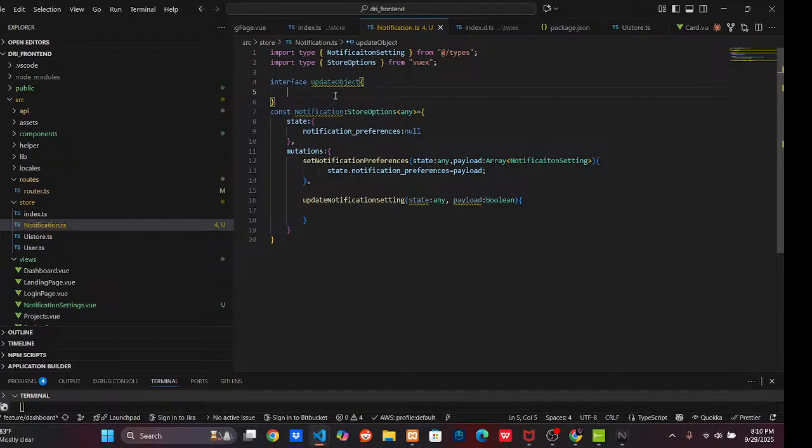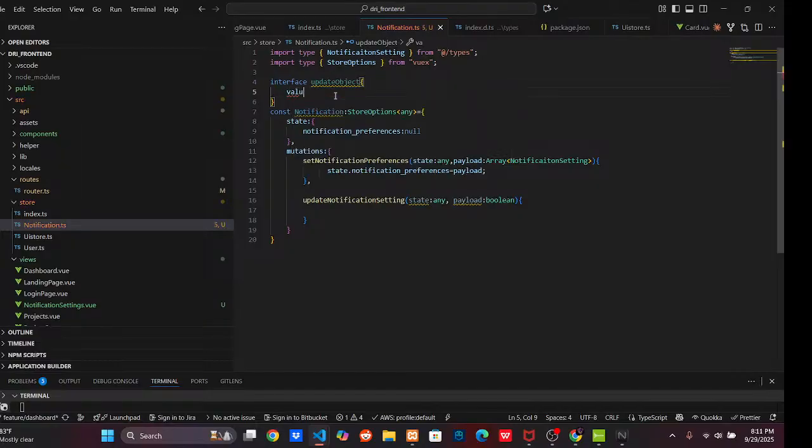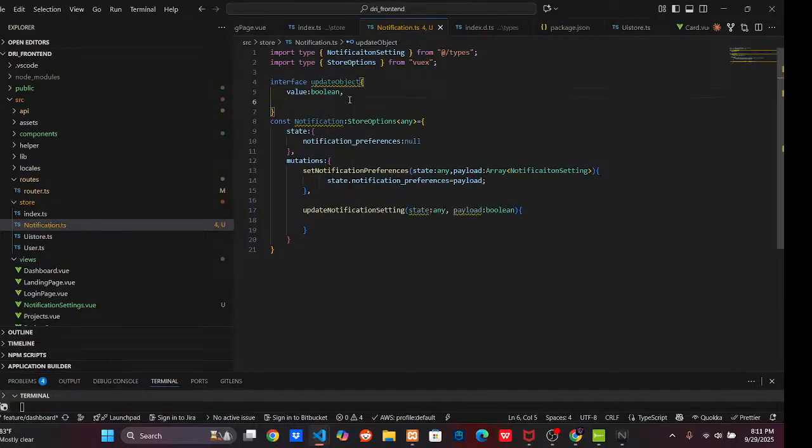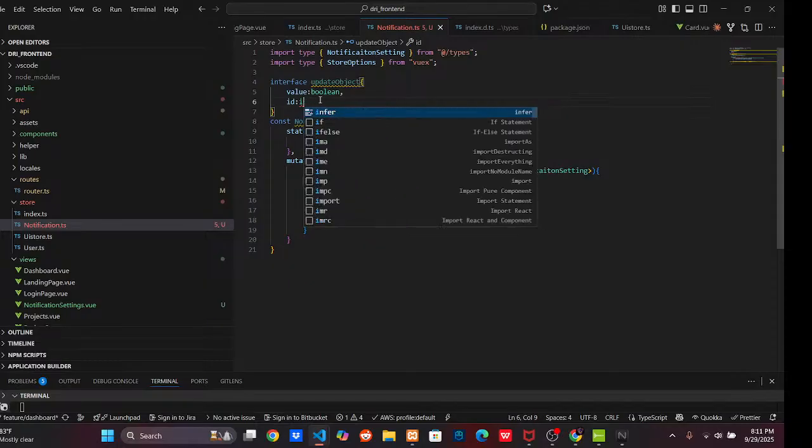And with the types, we could have something like valid, or is valid, and then we could have ID, that's what I wanted, zero or number.